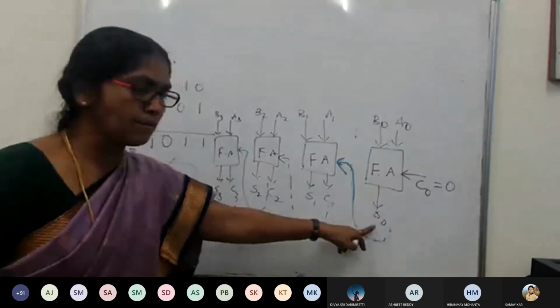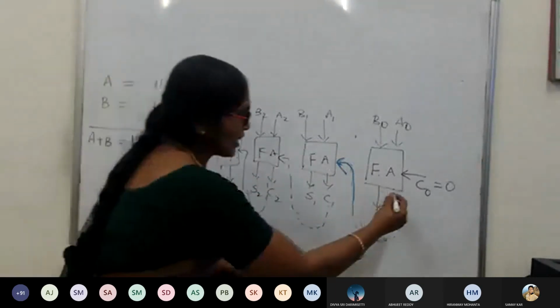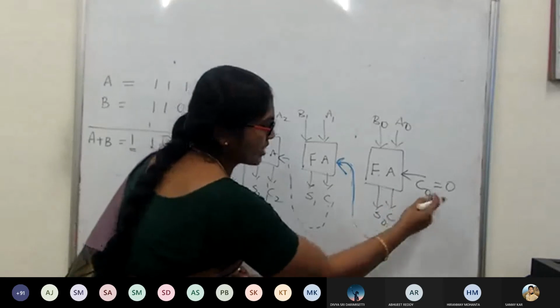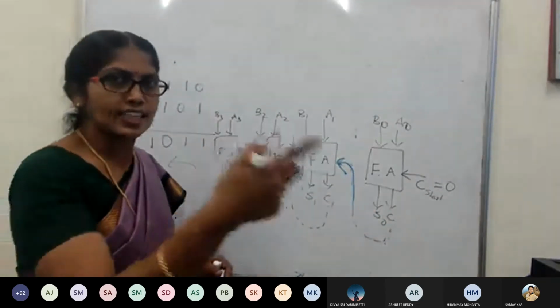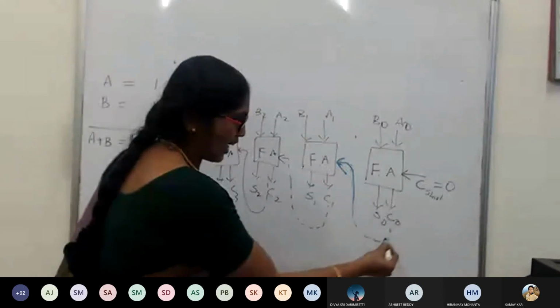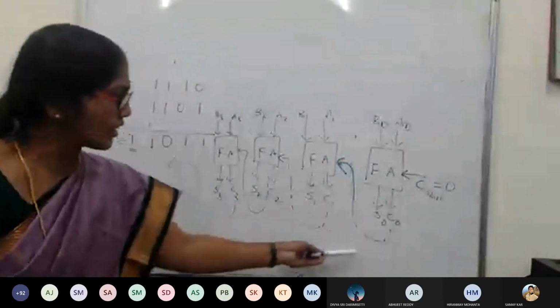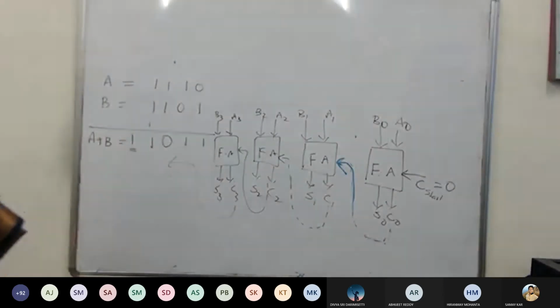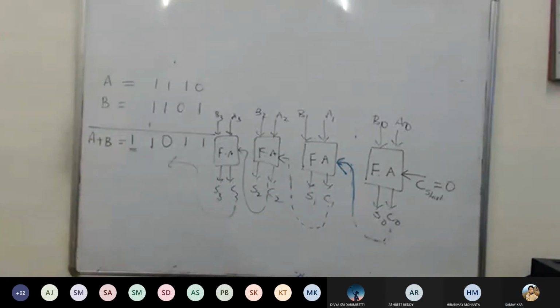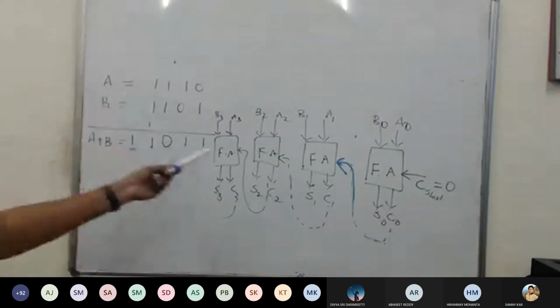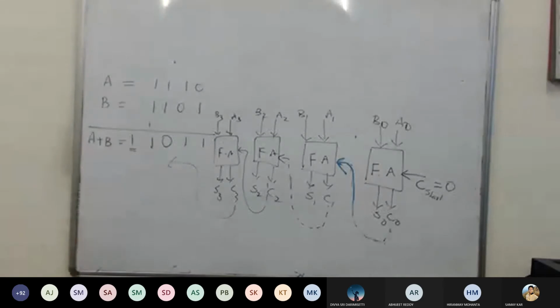And then it gives a sum and an output carry. You can take this as the starting carry, and this one is the carry generated from here, which will be taken here. Is that fine? Yes, ma'am. Right. So now, what do you think? This type of addition can be performed using this sequence?